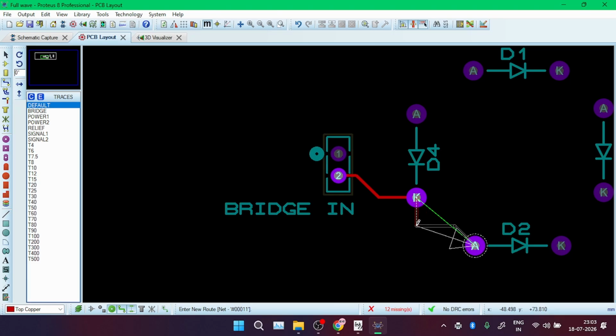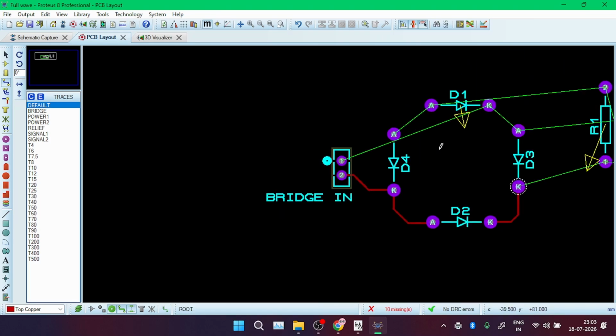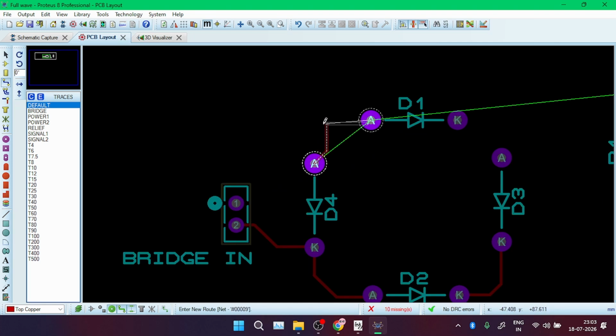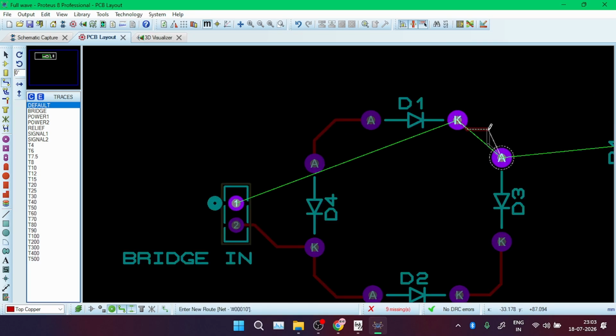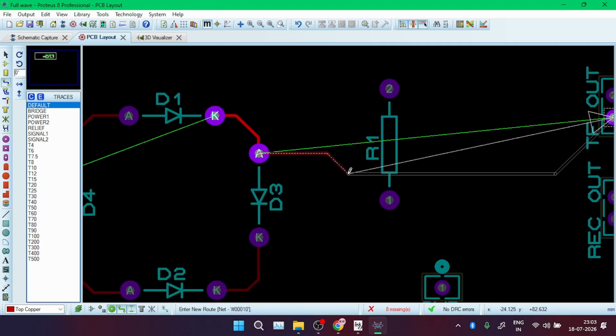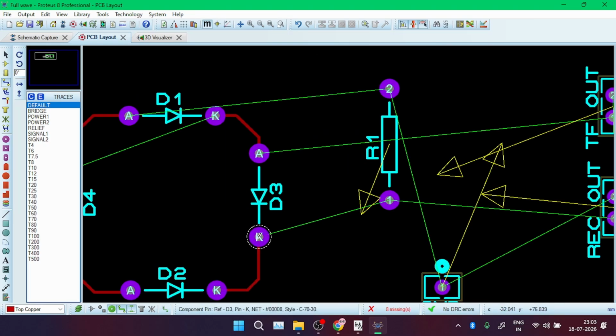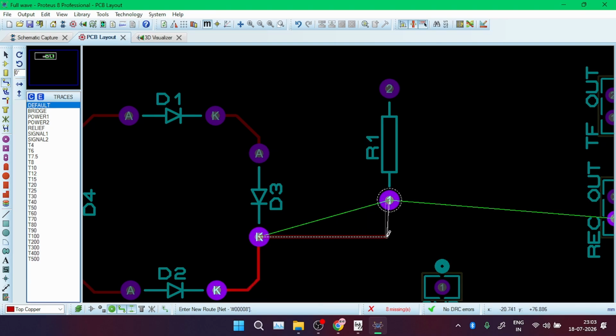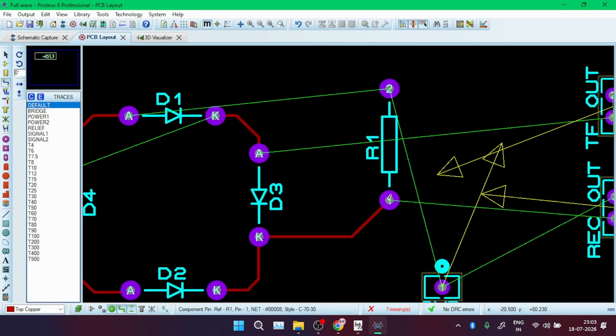I'm going a little bit quicker because we have already done this. I'm not going to explain the connections and all. You have already heard that. So I'm just going a little bit quicker.